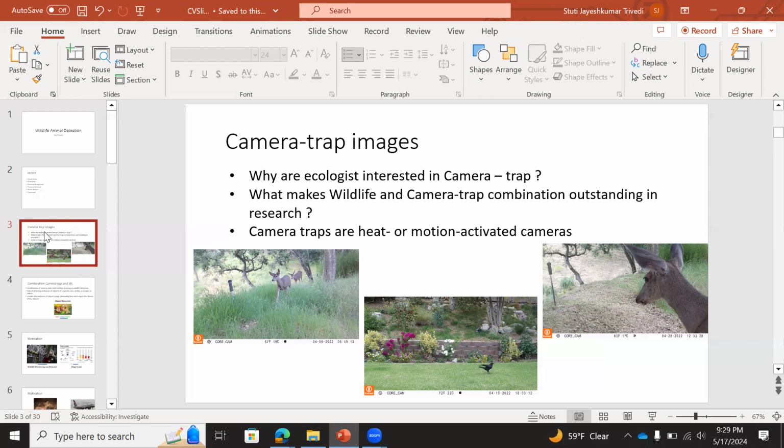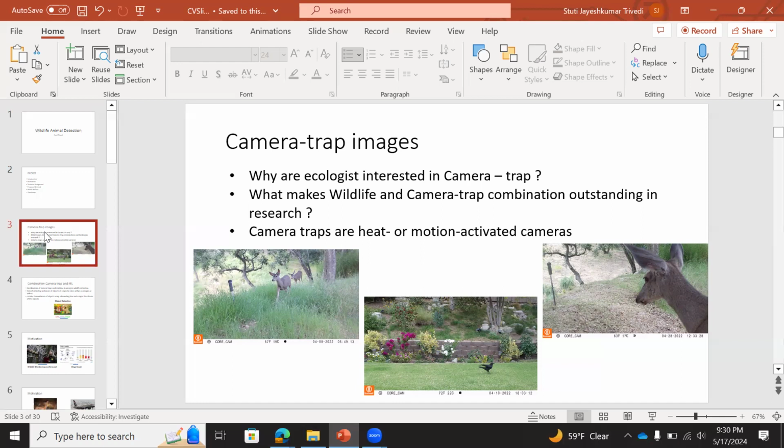Later on, when we had the chance to work on technology and we got different devices, there was a device that could capture images in remote areas of a forest as well as in wildlife habitat.